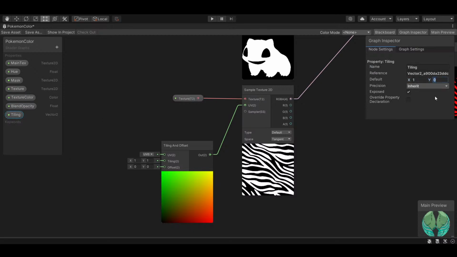It can be one on X and one on the Y. And another vector 2 for the offset. Let's save and go back to Unity.